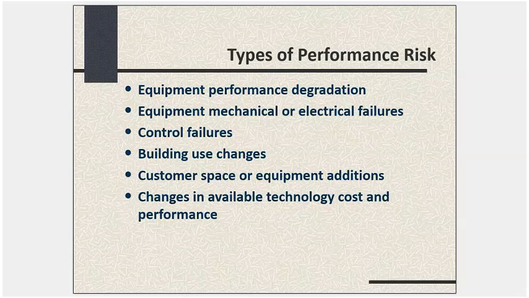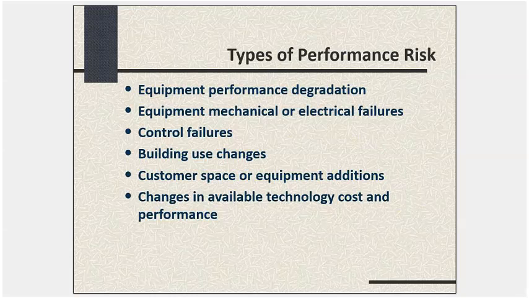So here's a more generic look at types of performance risk, and this is just expanding the question of risk up to the 10,000 foot level. Well, there's the obvious thing. Your equipment performance can simply degrade over time, especially if operation and maintenance is not adequate. But even with adequate O&M, there will still be some inevitable degradation due to thermal effects, mechanical effects on the equipment over time.